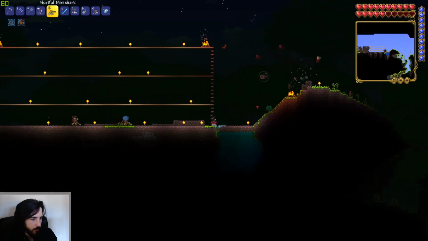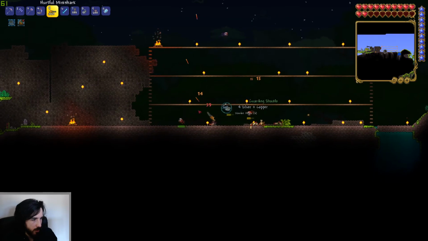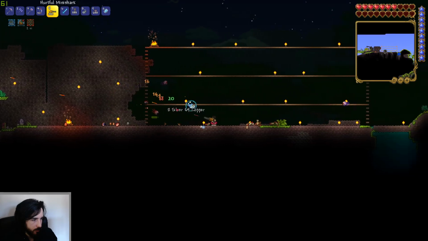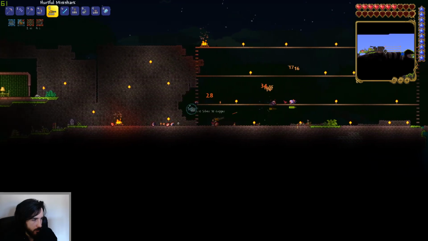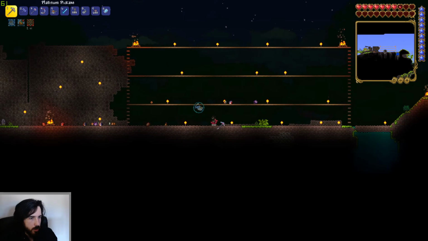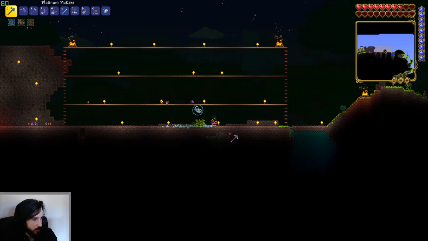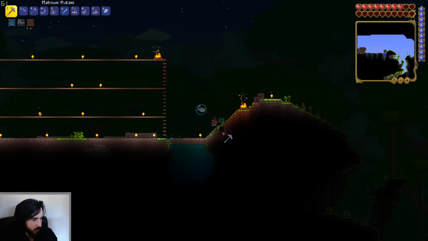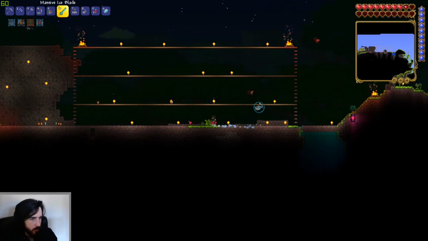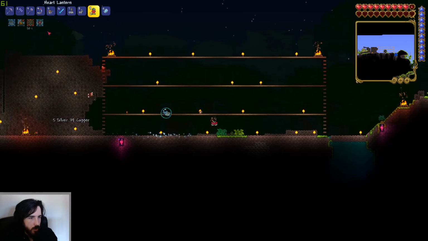Right, there we go. It's fine. A guarding shackle. Ooh. Alright, what I'm gonna do is probably there and then like over here. So though I've got four, I don't want to use all of them here. There.